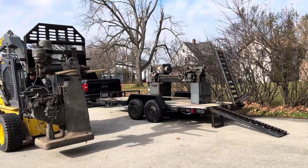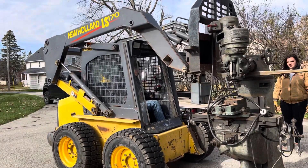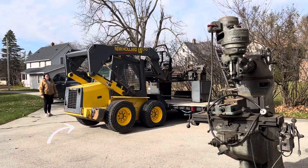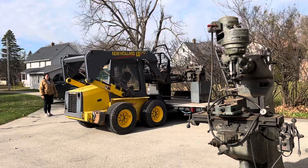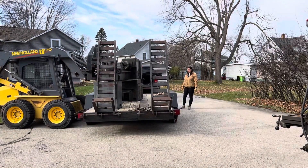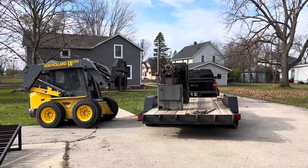Now they're very heavy — I would suggest using extreme caution if you do anything like this at home. The mill is quite a bit lighter than the lathe, so that was pretty easy. It had a good way to pick it up and fork it. Whereas the lathe — those tires are coming off the ground. This thing is way too heavy for our skid loader; we do not have enough counterbalance. So we move the trailer over just a little bit, kind of shimmy the lathe off to one side of the trailer, and we start to realize I'm not going to be able to lift this thing up. So let's go ahead, fork it and drive the trailer out from underneath the lathe.